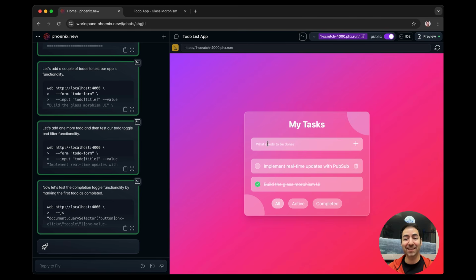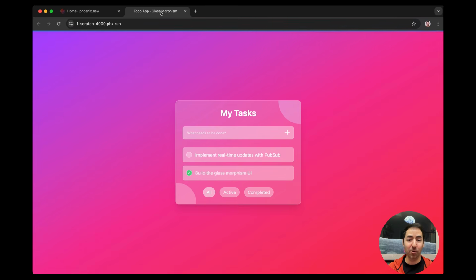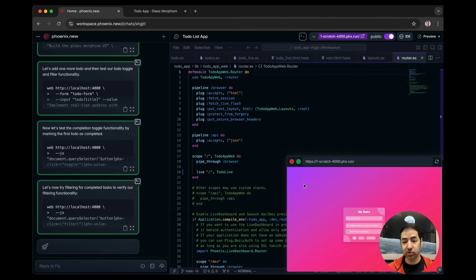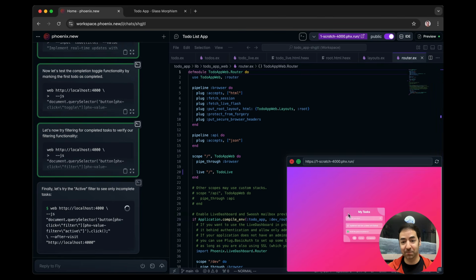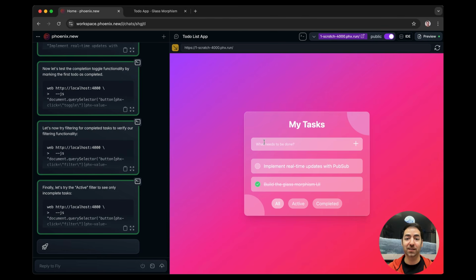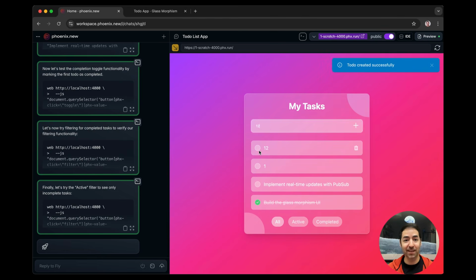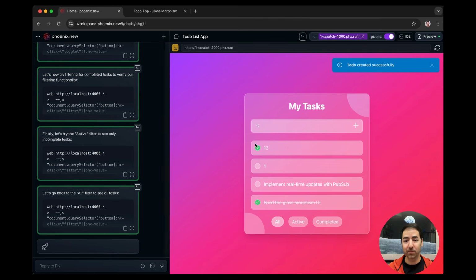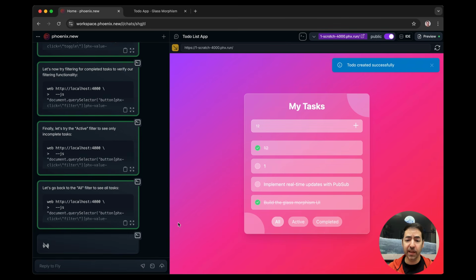And it's not only this preview tab, it's any tab that we had open, like this other tab is marked off as well, because again, everything is real time. The agent's using Phoenix PubSub through LiveView, as you would expect, because Phoenix LiveView and Phoenix PubSub are great for real-time applications. So it can use the app as a person would, and I can go ahead and use the app in this mini form or not. So I can say, 1, 2, it added a couple to-dos in here as well. And I can mark this off in the other tab, and we come back and it's marked off. Yeah, so this is phoenix.new.